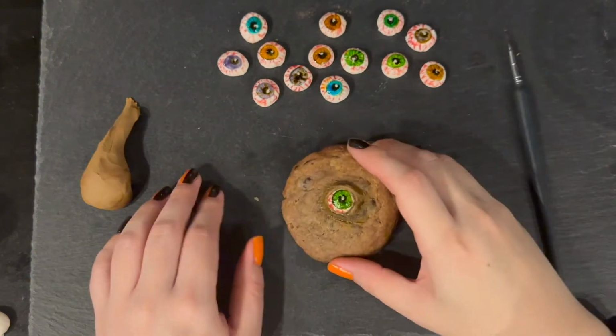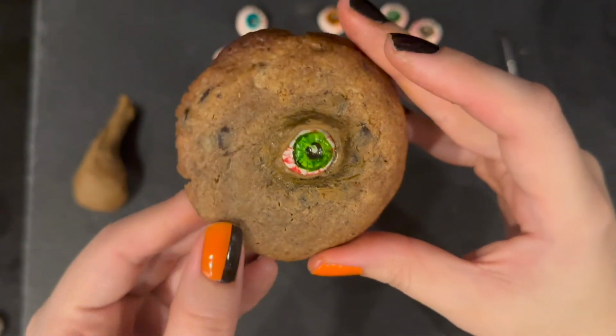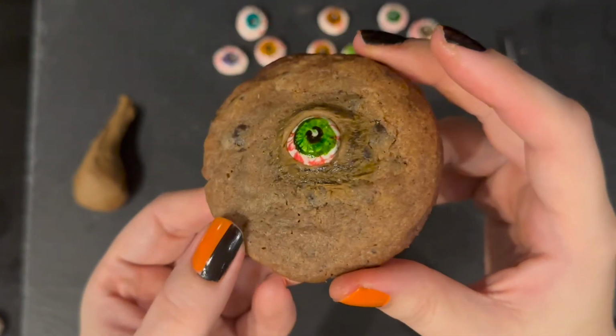Here is the finished Spookie, ready for human consumption. I'm going to set these aside to enjoy leading up to Halloween Day.